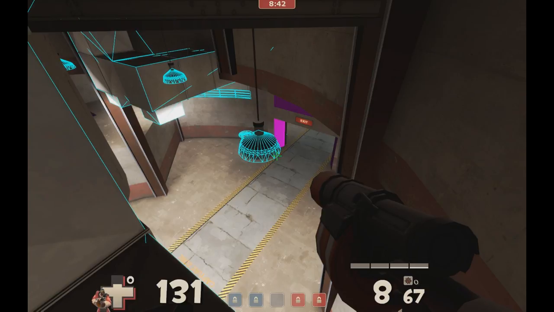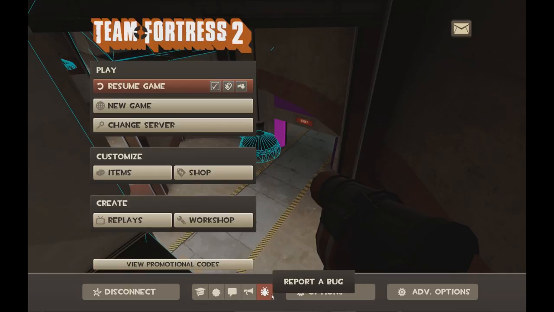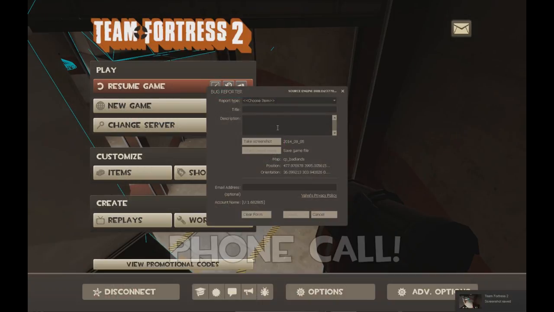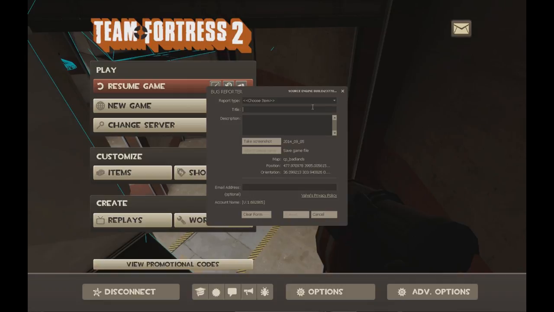You can send an email out to them with a screenshot, but there's actually in the game itself, you can go down here, my HUD, I think this is the same, but report a bug. It takes a screenshot of exactly where I'm standing right now. Oh, that's my phone. And we go through the menu here. We'll say it is a gameplay strategy problem. I honestly don't know what I'd put here. Yeah, we'll go gameplay strategy problem, and we'll go clipping exploit on Badlands, and then Valve, please.